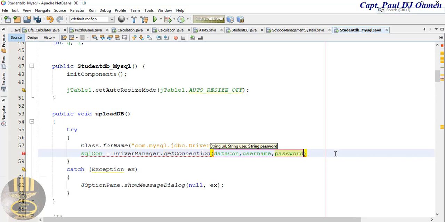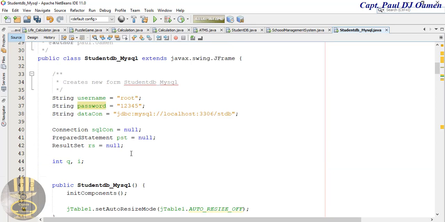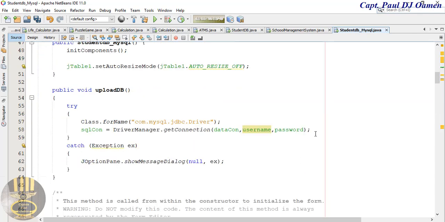There we go. Those are the variables that I declared here, 1, 2, and 3. I've just called them in here.